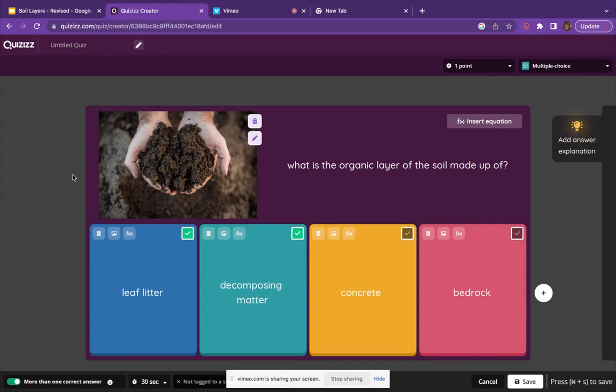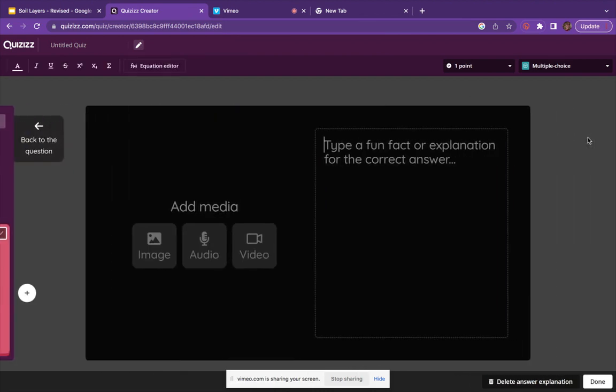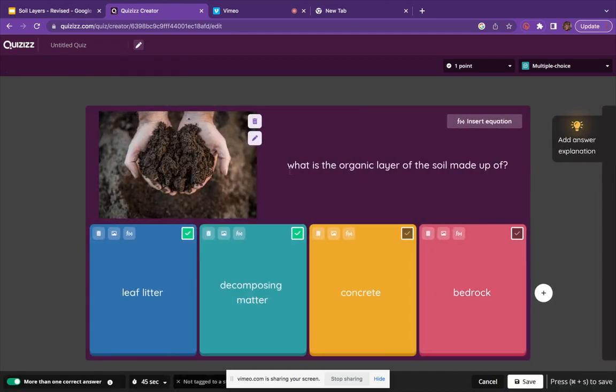Another feature that I think is really neat on Quizizz is that you can come to the left over here and you can add an answer explanation. So here is where after the students answer, they will see this pop up on their screen explaining why the answer to that question is what it is. So our question, what is the organic layer of the soil made up of?